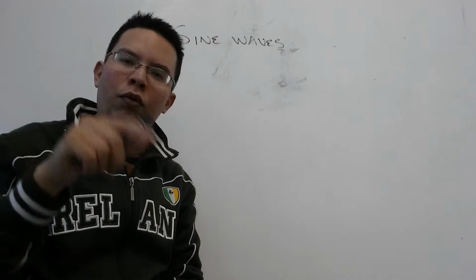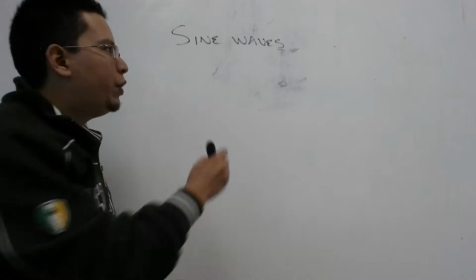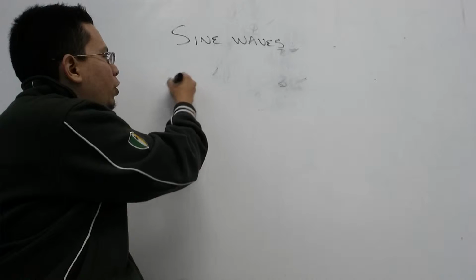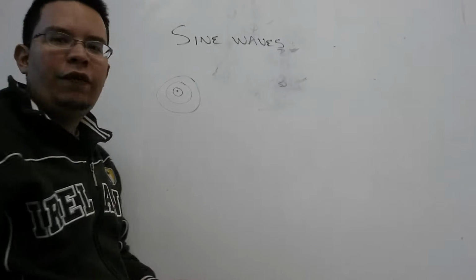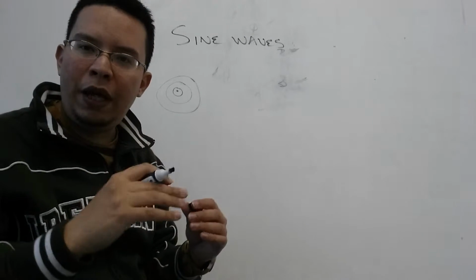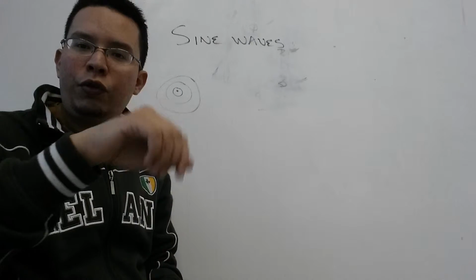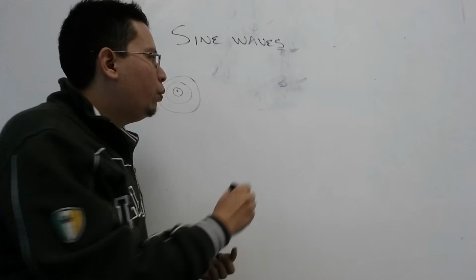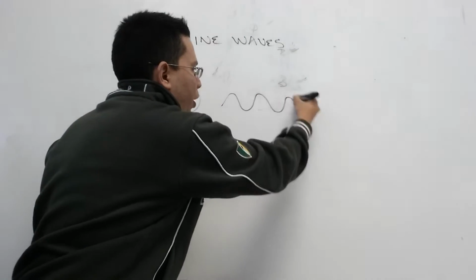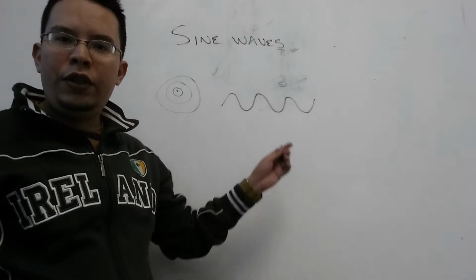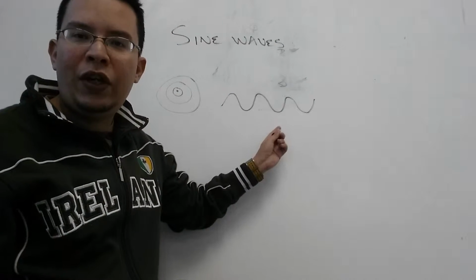Have you ever thrown a rock into a pond? If so, you would see that when you throw the rock it makes the following waves, right? It's something that expands. Or also, when you hold a piece of string and you move it around, you would see that the string has this shape, right? So this over here is exactly what we mean by sine waves.